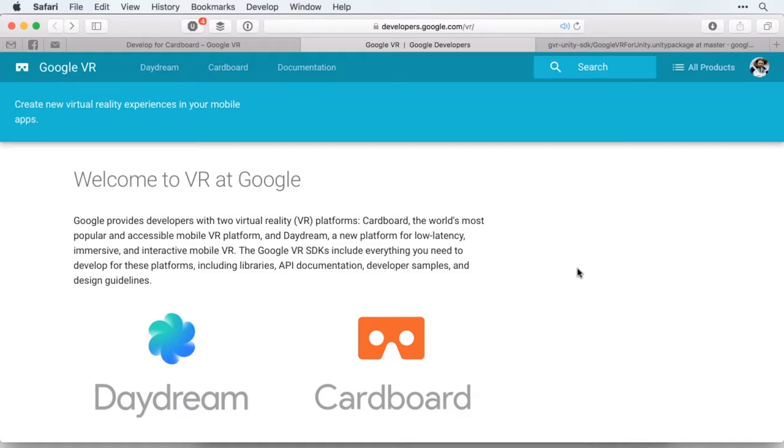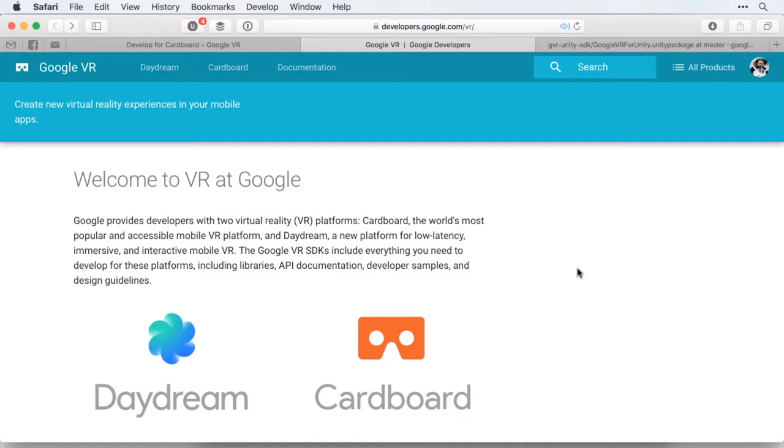At the moment, Google has two different VR products, Daydream and Cardboard. Daydream will eventually become the successor to Cardboard. However, Daydream does require specific Android hardware as well as specific head-mounted displays. Additionally, at the time of recording, it isn't yet out. And finally, of course, Cardboard is not going to go away at all either because it's so cheap. We'll be focusing on Cardboard for these videos.